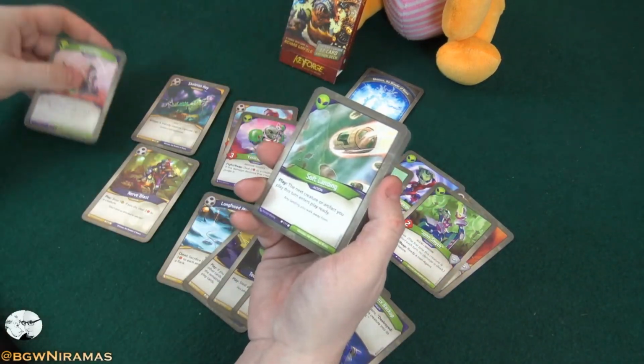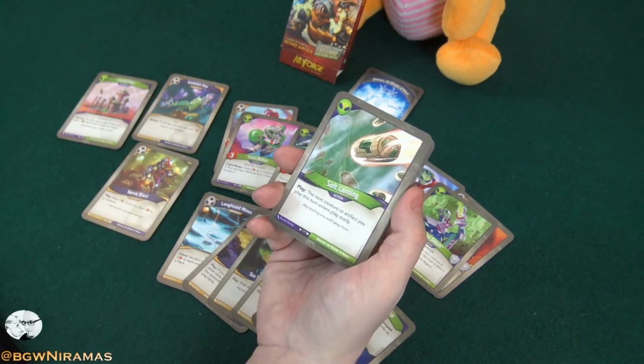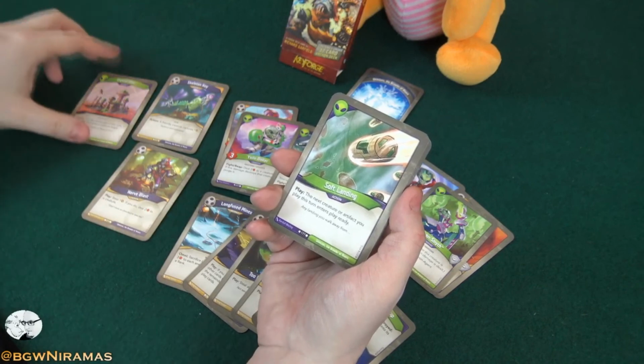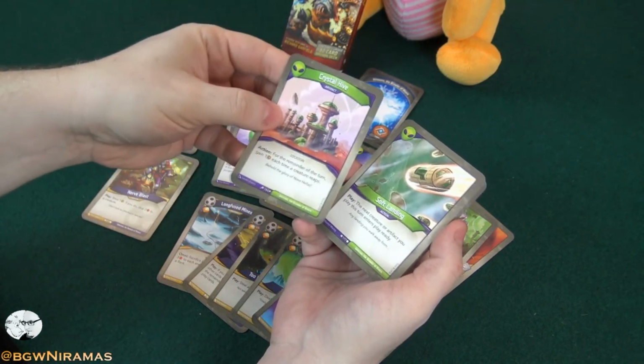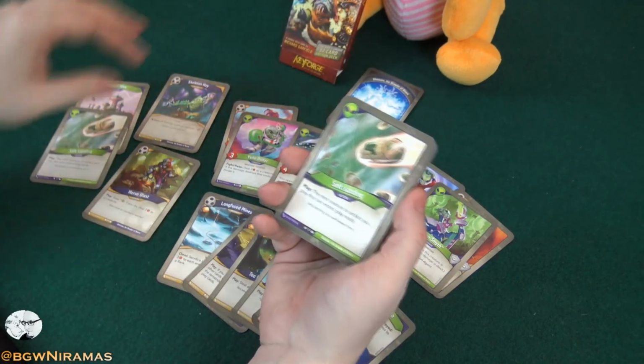That's good. Soft Landing is good as well. Play the next creature or artifact you play this turn enters play ready. So that's nice. You can play this and then play the Crystal Hive and it enters ready. You can use the... Wow, this is good. Okay. And another Soft Landing.